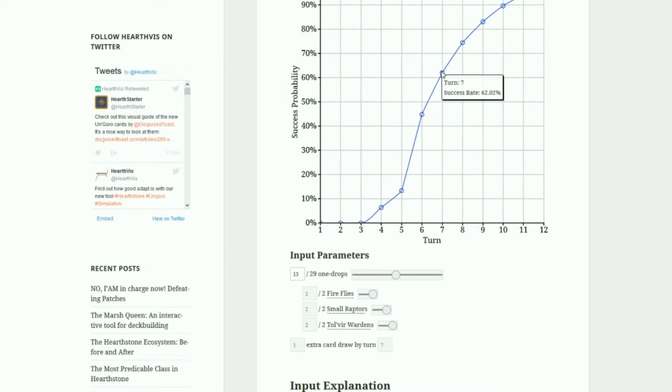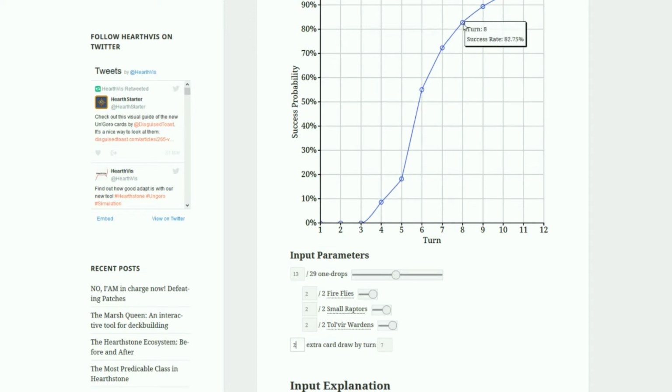And when you don't make that, there's still a 62% chance to complete it at turn 7. So I'm thinking with the Fireflies, small raptors, Tool for Wardens, the optimal number will be 13, assuming you draw cards, assuming you run like a Blizzard or a Guild Master, because these odds, you get 54.6% chance to get it done. 72. I mean, in 8 out of 10 games you have the quest done at turn 8. And I think that's just good enough.